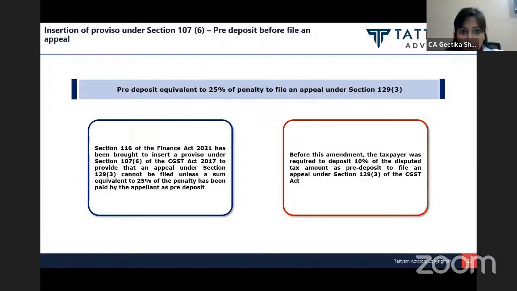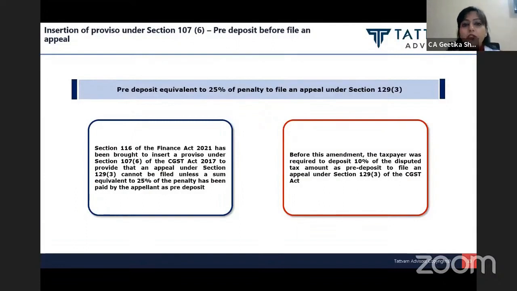Again, why we are discussing this: sometimes small issues and small non-compliances are overlooked because we feel that they may not impact us in such a big way. But when these kinds of provisions come up, it means the government wants to penalize taxpayers for any non-compliance, and the penalties are so high that this is going to affect the cash flow of the taxpayers, because all this is collected in cash, nothing goes out of ITC, etc. So you have to be very careful whenever you are doing any compliances.